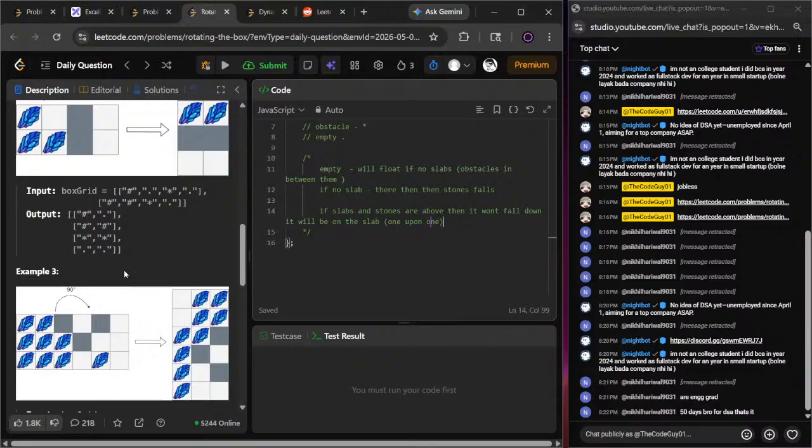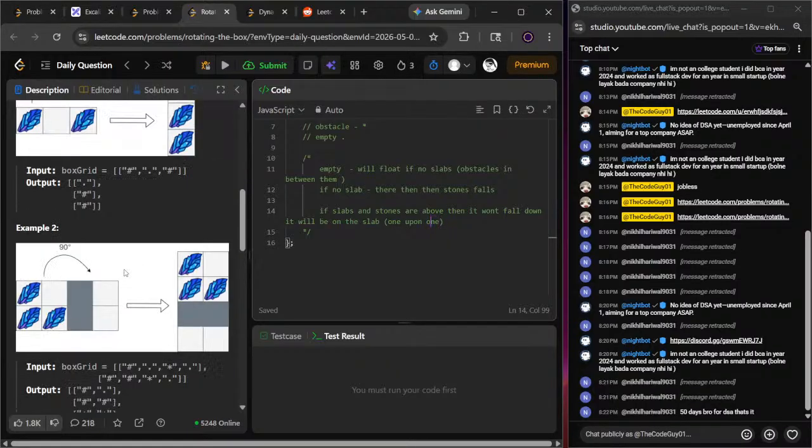No, I don't think it will take more than 50 days. Not at the level you're looking for. I'm looking for more than 10 LPA right now, so I don't think I will be able to do it within 50 days. I'm at least aiming for like 5 LPA for now. Then I will just do it along with my job and keep pushing myself.